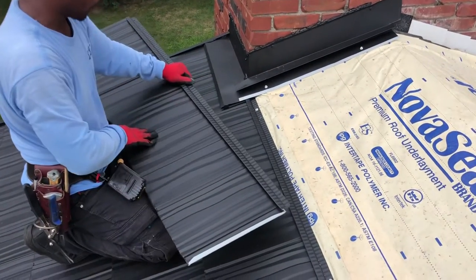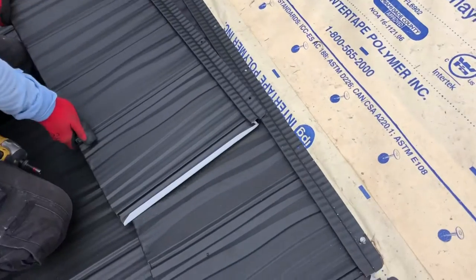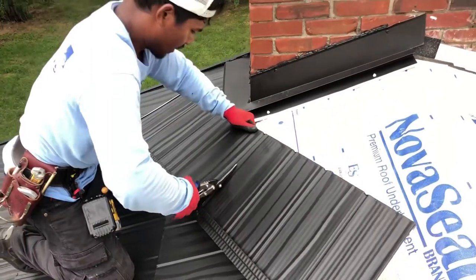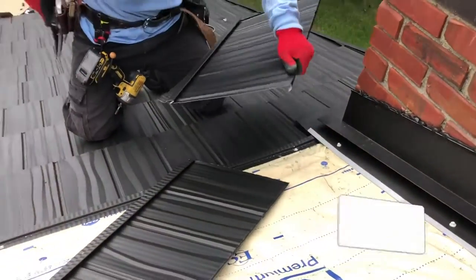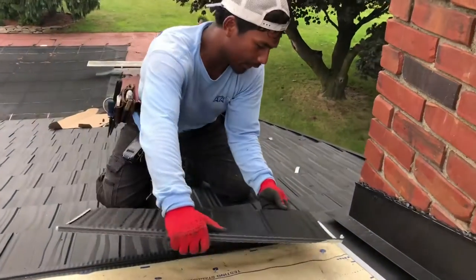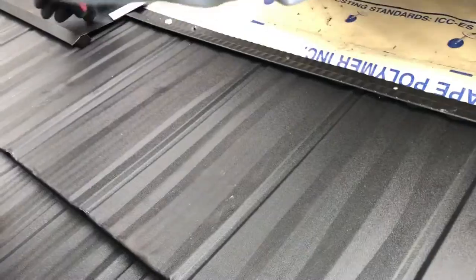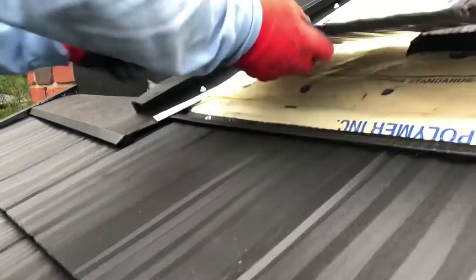I'm going to put the panel in here for you guys because I had to follow the staggering here — because it's staggering, two lines here. I'm going to make sure I cut it right here. For this one I'm going to cut it straight. Now you see this panel passing here — I have to cut to make sure the water goes out. Because it's this hook right here — when I put it in the water goes out and then touches this one and goes back. So I have to cut this to make sure the water flows out.